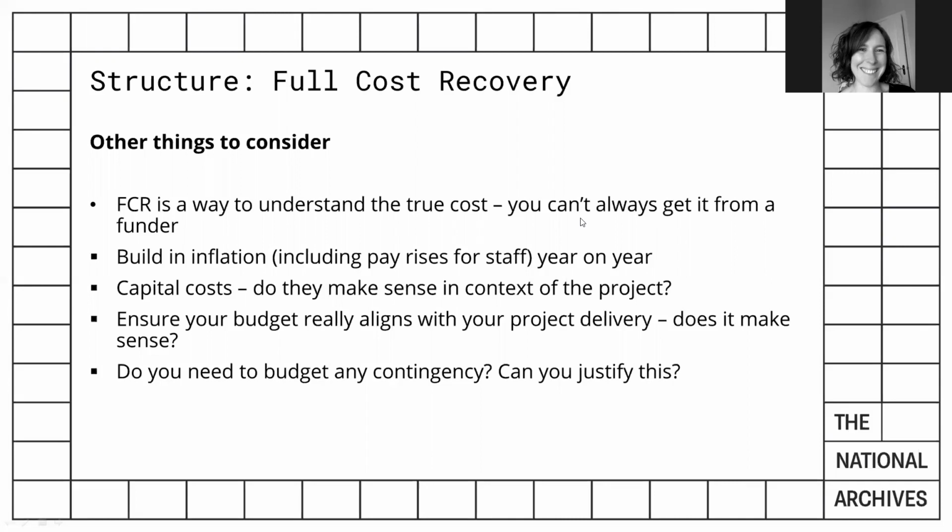I think the lesson there is to make sure you try and use full cost recovery in the fullest sense, so that you understand it, because otherwise you're going to be left without anything to pay for those office costs. The lottery do have a certain way of doing full cost recovery, which can feel a little confusing, personally, having used it, but it's just one way of doing it. There are other resources out there. If you just Google full cost recovery, you'll find a huge number of them as well. Does anyone else have any questions? Did you want to unmute yourself?